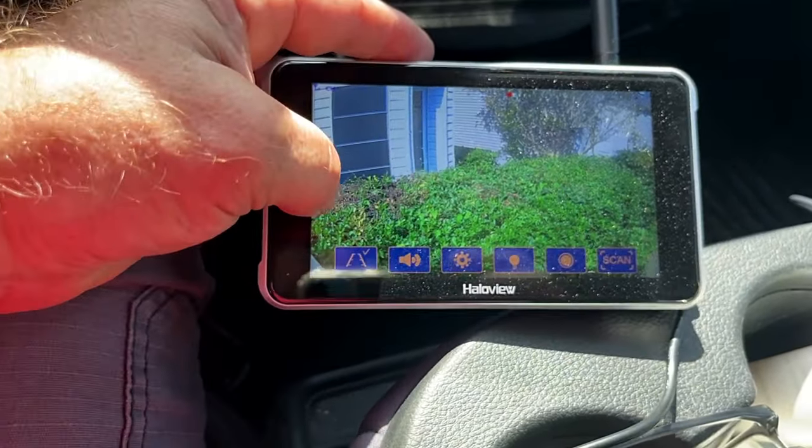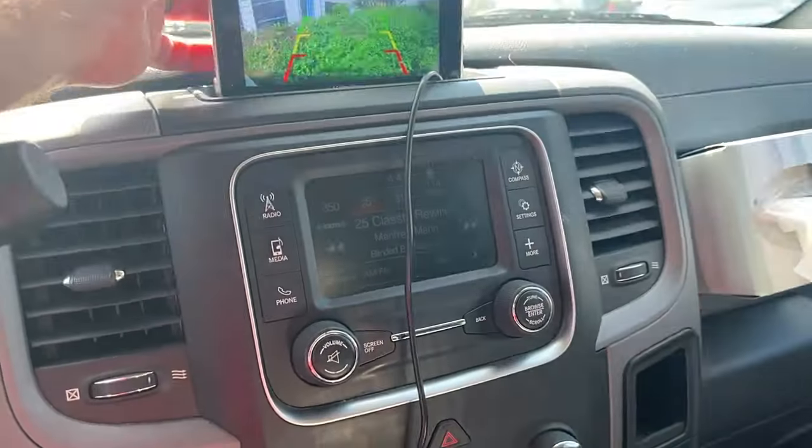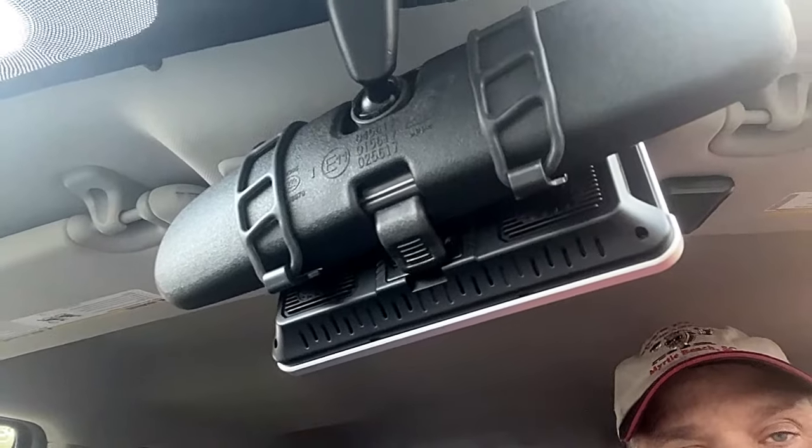So this is a plug-and-play system, guys. This is really nice. I'm really happy with this so far. Well, I figured out what the rubber straps were for. They went on the back of the monitor to mount the unit to the rearview mirror. I'm telling you, this experience just keeps getting better. So far, I'm very happy with the camera system, and I'm looking forward to using it.